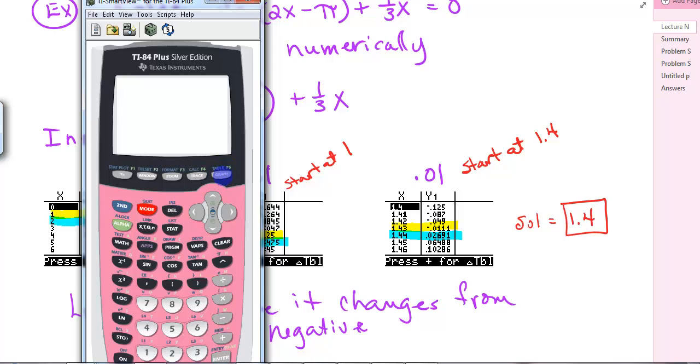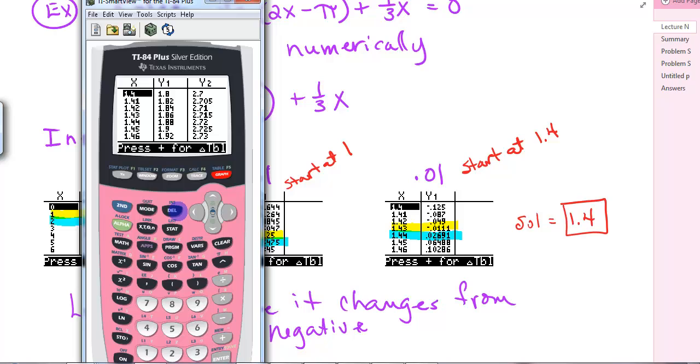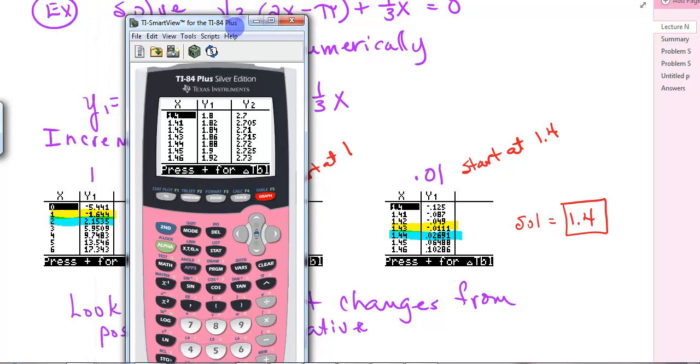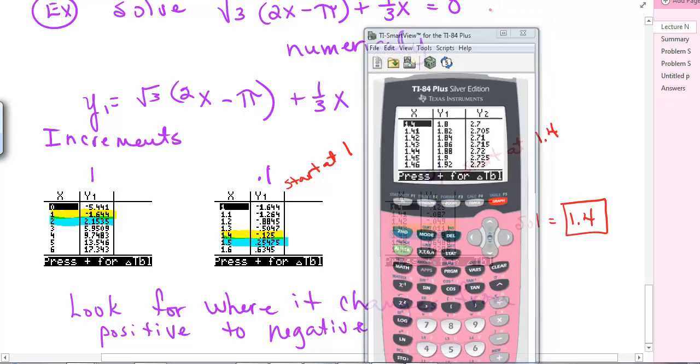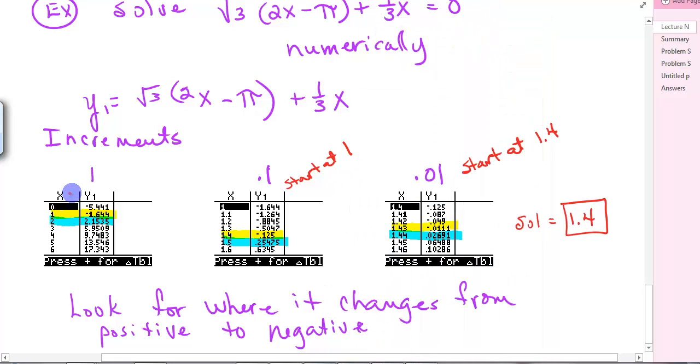Here's where the table is above graph. So when you go to second table, that's there, and actually my information is still there from where I started that. But anyway, second table is where you want to go. And when you put that in, you want to first off start in increments of 1.